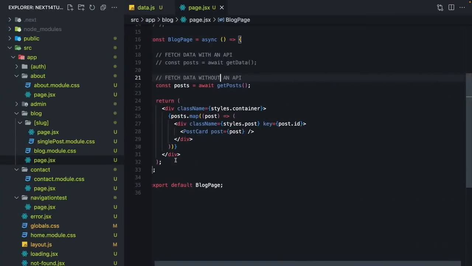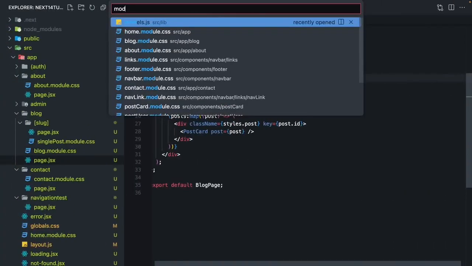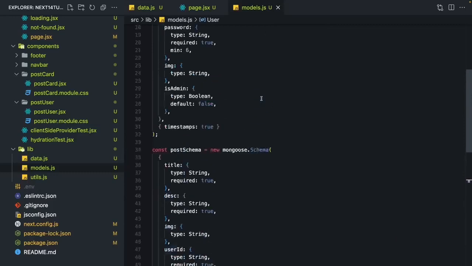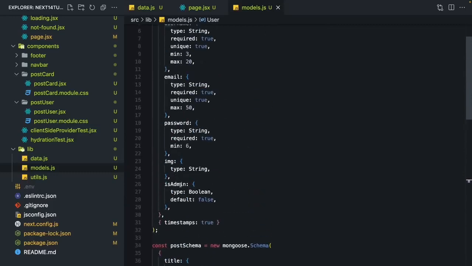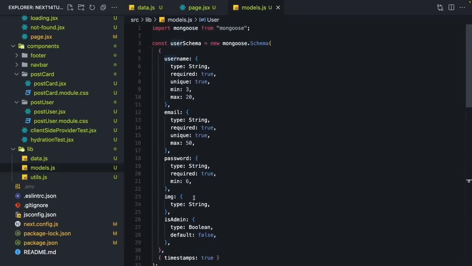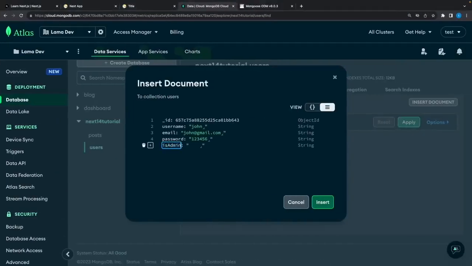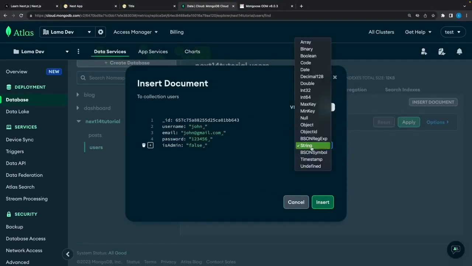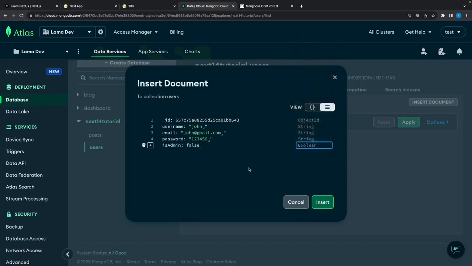And what else do we have? Let's open up our models. Okay, by default it's going to be false. isAdmin, false. Of course, it's going to be a boolean. String, string, string. Okay, let's create.